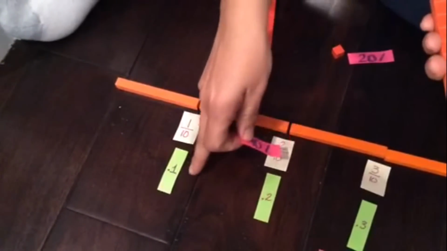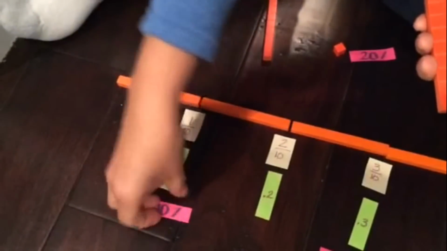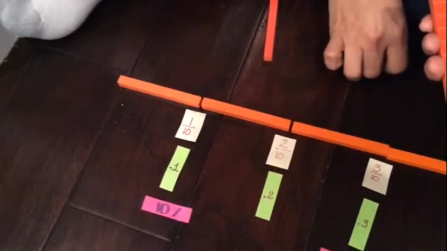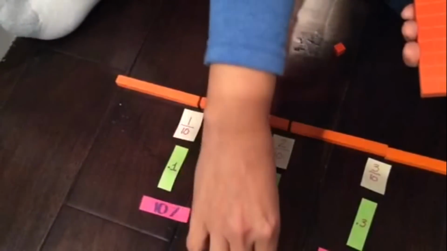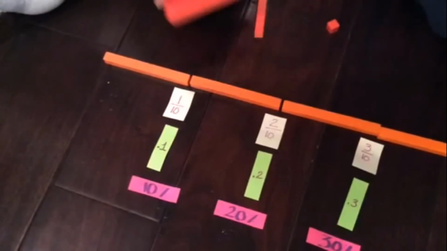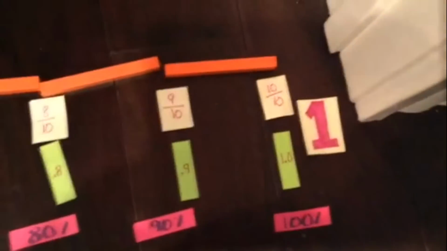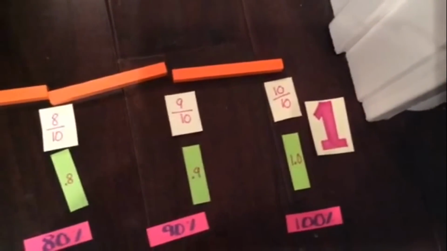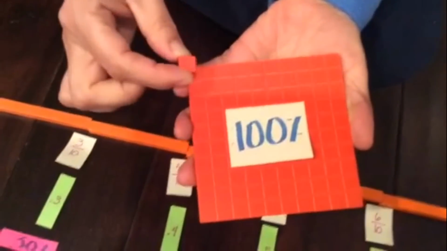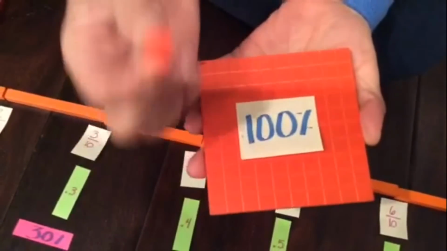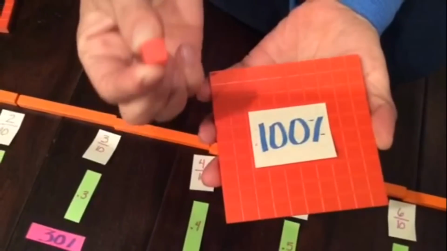I had 1/10, 0.1, and now I had 10%. And all of these values were the same thing, which is what equivalency means. So I kept going down my number line, and that's what I did. I did 10%, 20%, 30%, all the way across until I got to that big giant one. Remember that big giant one? And that's the one where it showed me that it was 100%. Now the cool thing about it is that I also noticed that these little guys were also a percent. And remember that 100 of these make up this, so this must be 1%. Pretty cool, huh?